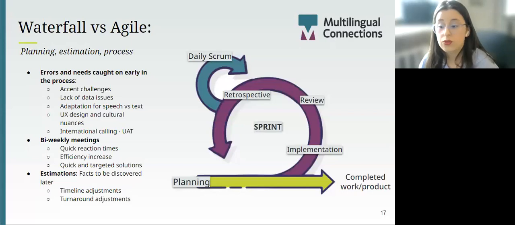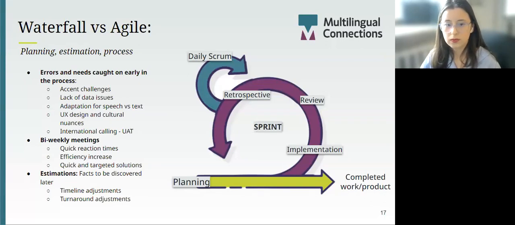And we also had to inform them of the recruitment process that we needed to do for this project and the challenges that came with it, and reprioritize work. While Simplified Chinese was supposed to be developed before Traditional Chinese, we asked for the switch because of the ongoing recruitment processes and a more informed and available team, and this got implemented immediately. So as you can see, in terms of planning, estimation, and process, there are a lot of differences when it comes to waterfall versus agile.